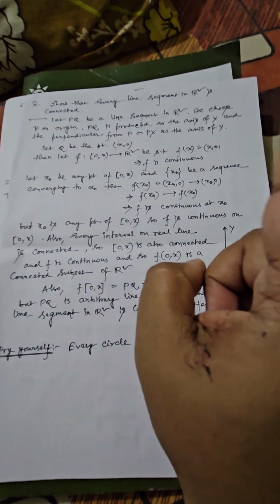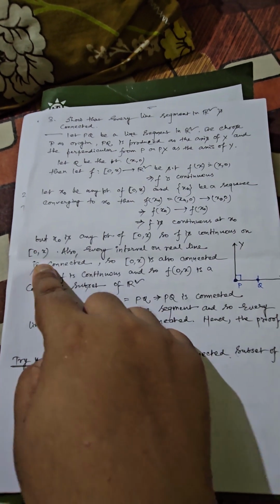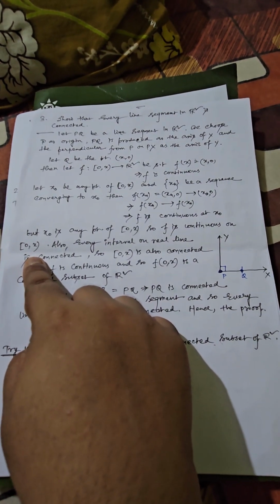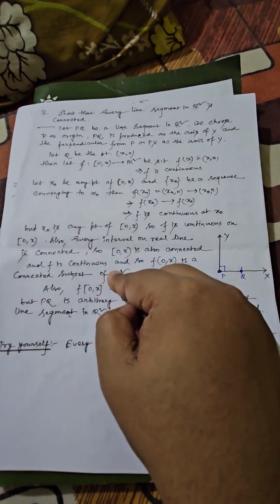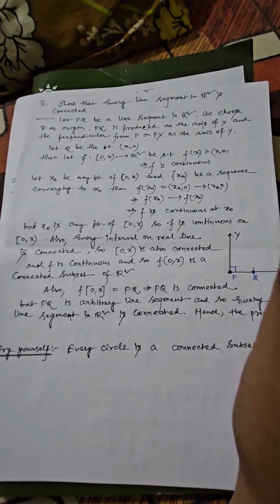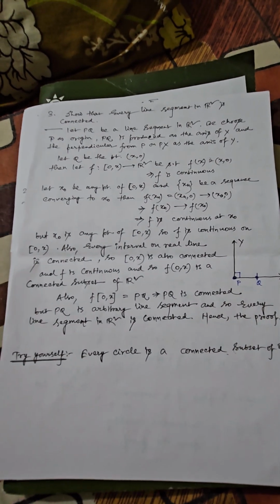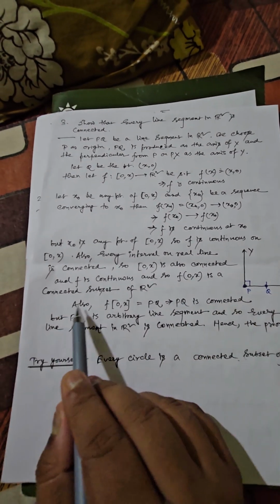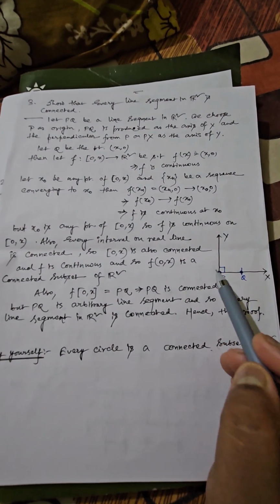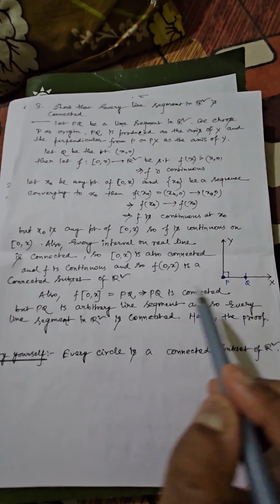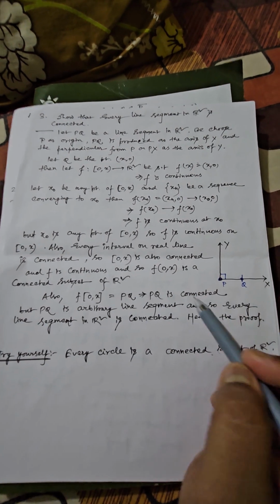Now we have that standard result. As I have mentioned here, every interval on the real line must be connected, and because [0, x] is no exception, it is also connected. And we also know that the continuous image of a connected set is also a connected structure, so you can say the f image of this interval is also behaving like a connected subset of R2. So finally, if you consider [0, x] as PQ, that means this is the line segment and this is the f image as per our construction, so PQ must be connected.